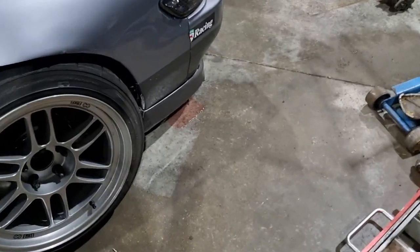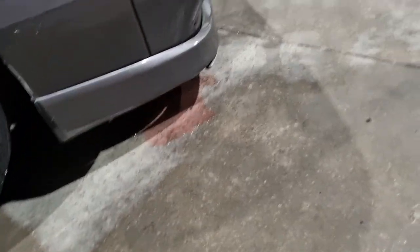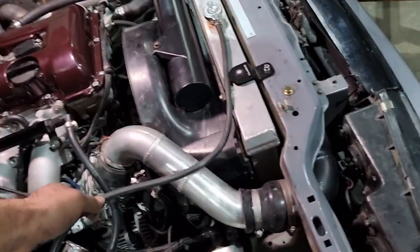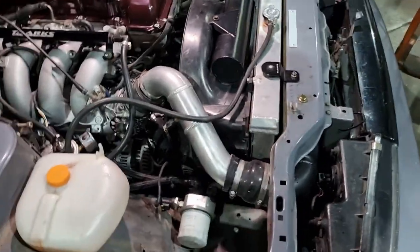So I walk away thinking we're done and come back and go, oh no, I must have stuffed something up, somehow I'm leaking coolant. I just forgot to put the overflow hose on, so crisis averted.